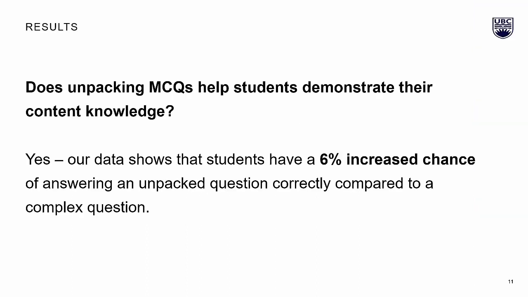Our results say yes, using these strategies to make multiple choice questions more accessible increases students' ability to demonstrate their content knowledge. On average, students were 6% more likely to answer an unpacked question correctly when compared to questions that were worded in a more complex way. Now the question might arise as to what constitutes a meaningful change in student test performance. Some might question whether or not a 6% improvement is worth all of the additional resources required to unpack test items. In the context of our Vantage 1 program, teaching first-year international students who use English as an additional language, making test questions more accessible is highly valued. And we think this would be worthwhile in many other contexts as well.